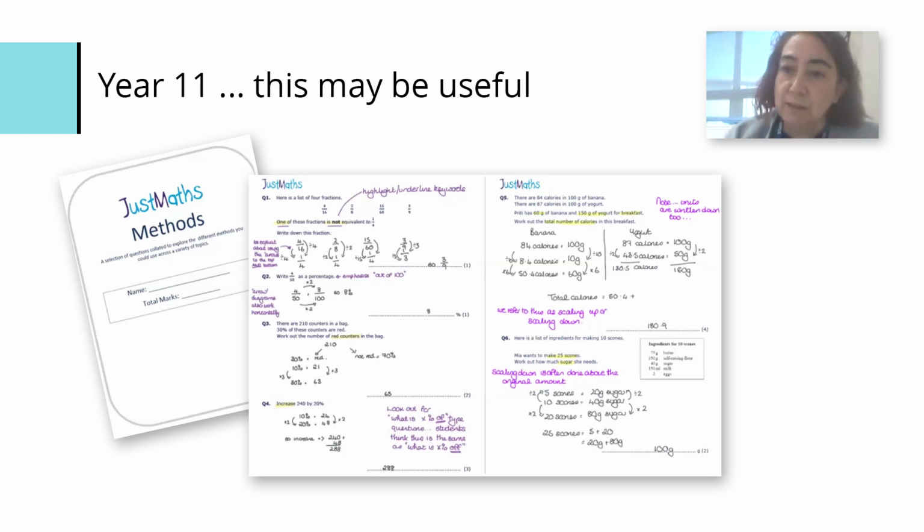The unitary method does rely on having a really good grasp of division and being able to divide by some tricky numbers sometimes, which is why we move away from it. Again, context. If it was a different group of students, I might insist on or might use it more. Would you agree with that, Siga? Yeah, absolutely. So we tend to scale down to numbers that they're comfortable with.